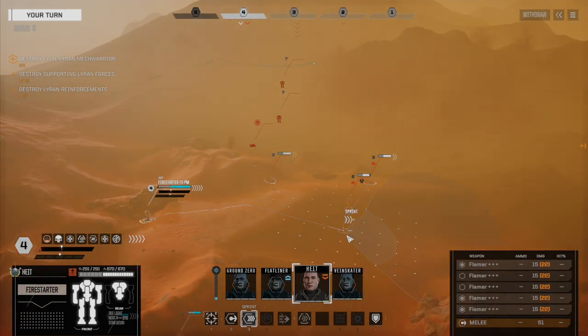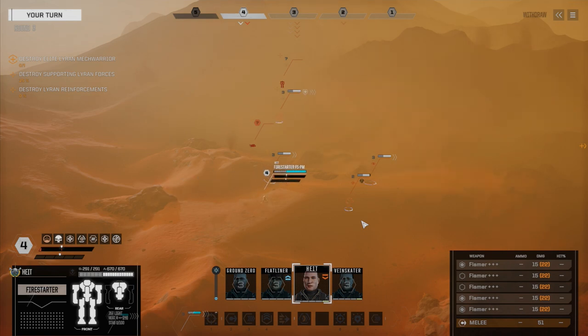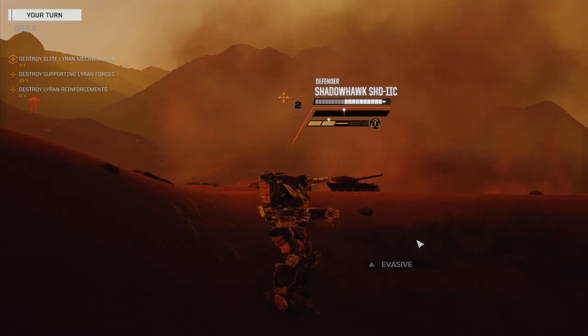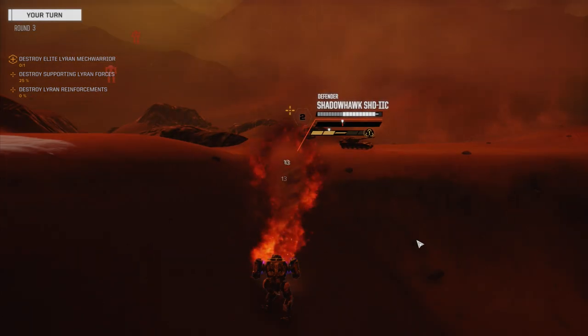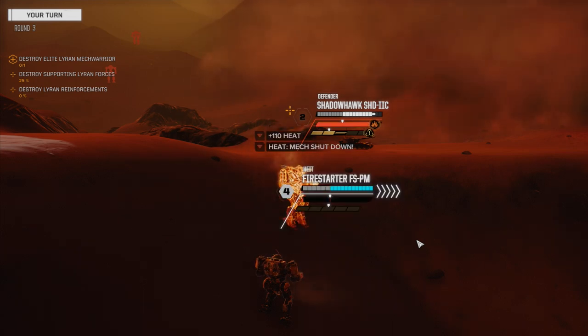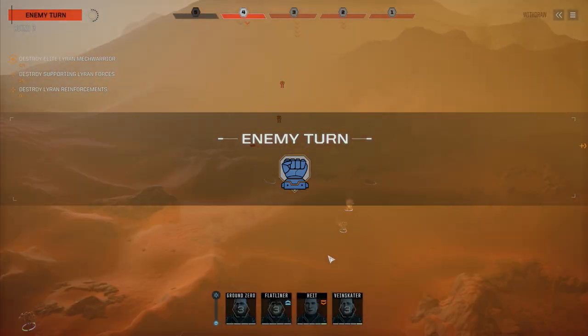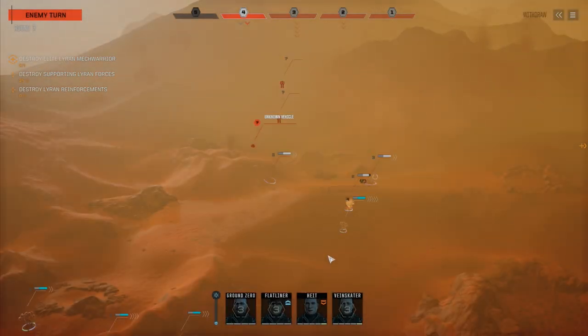Oh, things just keep getting better and better. Okay, so let's move down here. And we're going to put as many flamers on this guy as we can. Just shut him up early. Hopefully we hit it with everything. There we go. He's shut down now. So we're going to try and leg him with the PPC. And of course it's a Saladin. Why not?